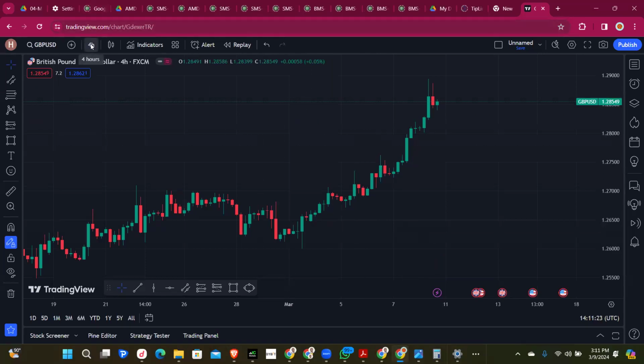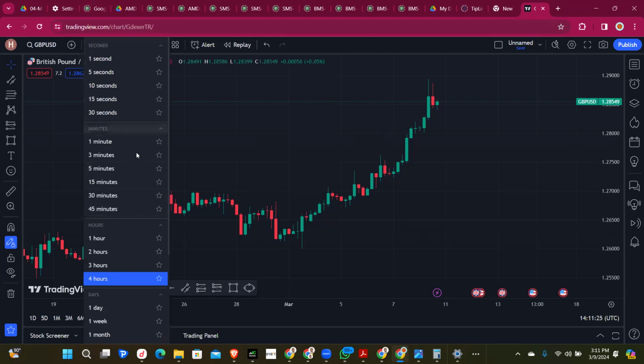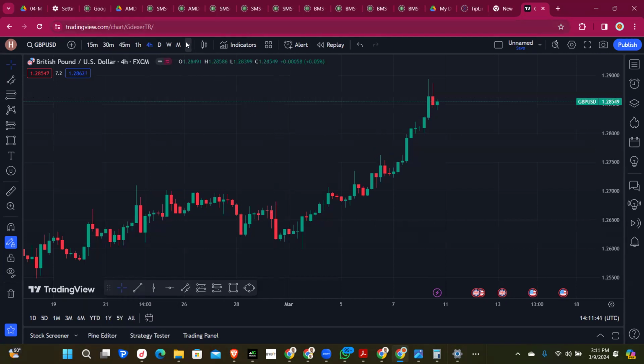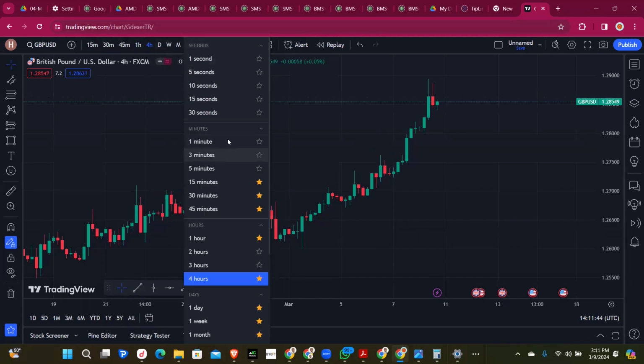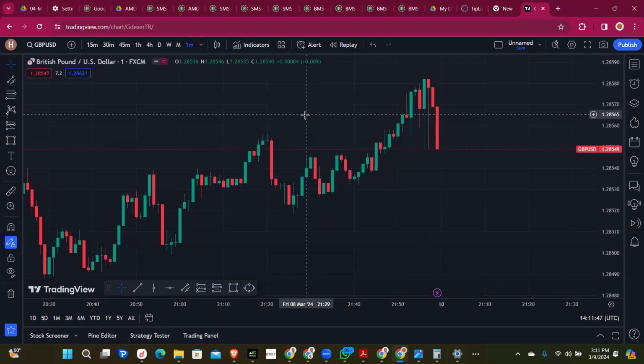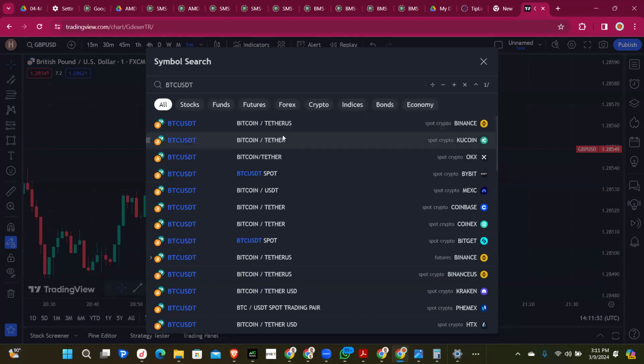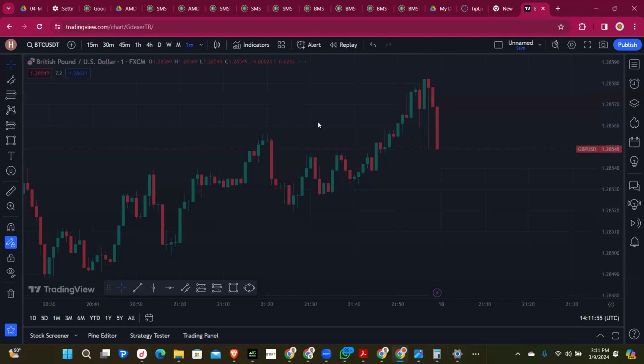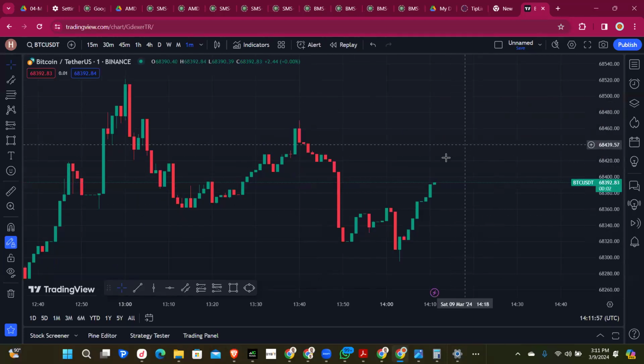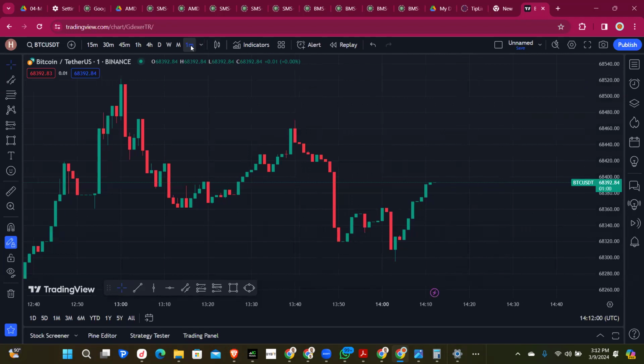Then we have the time frames. For the time frames, the ones I favorite are the ones I like using: 4 hours, daily, weekly, monthly. These are the ones I use often in my analysis. Like I told you earlier, each candle takes that time frame to form. If we go to BTC/USD, because this is the market that is open, you see that it's going to take each candle 1 minute to form, because we are on the 1 minute time frame.